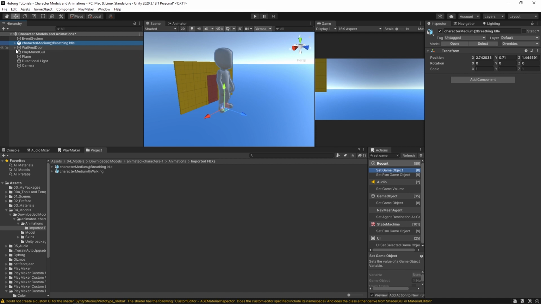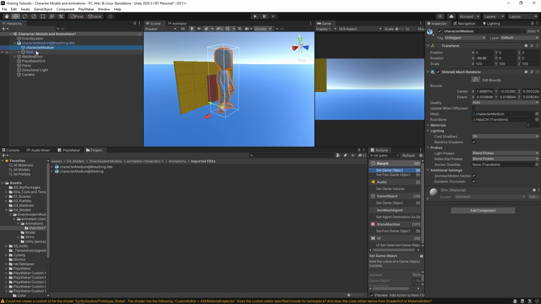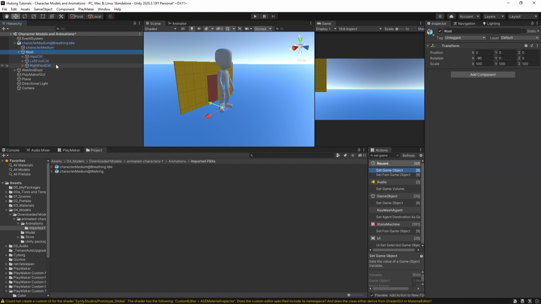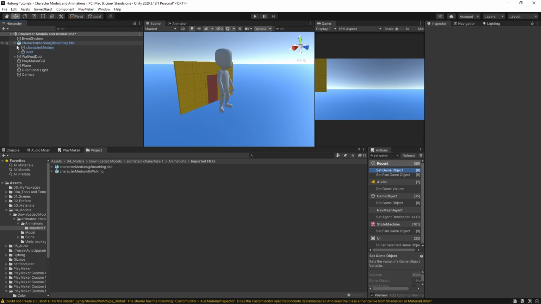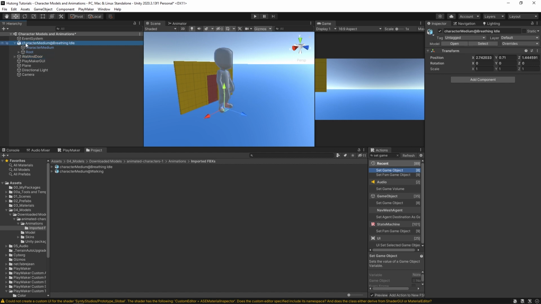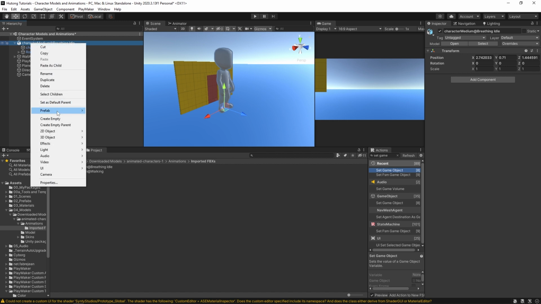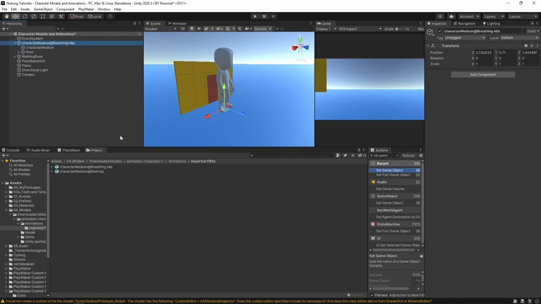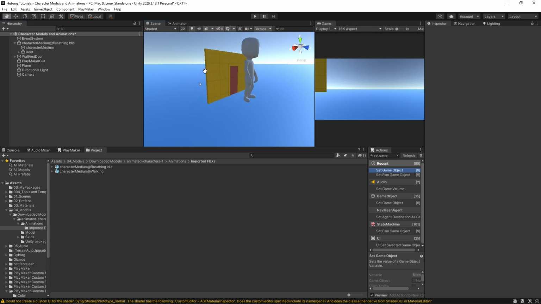And if I come up here to our hierarchy, you can see that we have our character medium, the root, right, all of our controls and everything. Now what I want to do is, you can see that this is still an FBX. Its little icon up here is blue and gray, as opposed to all these game objects, which are just gray. That means they're just scene objects. This FBX is being read as an FBX, sort of like a prefab. So if I right click on it and go to prefab and unpack completely, you'll see that now the icon is just a gray scene object like the rest of these game objects, right?